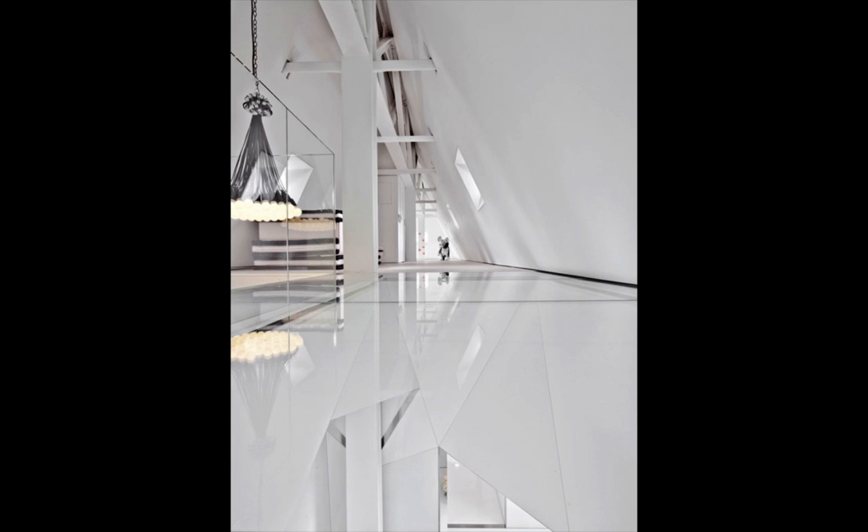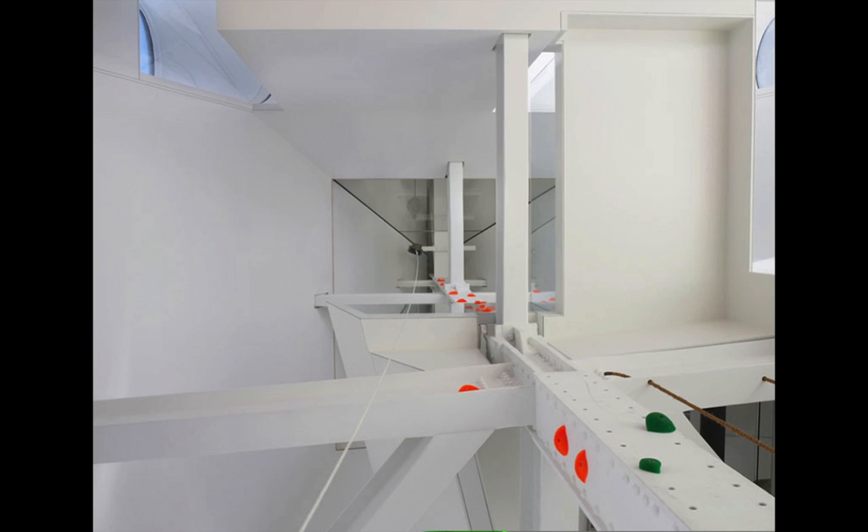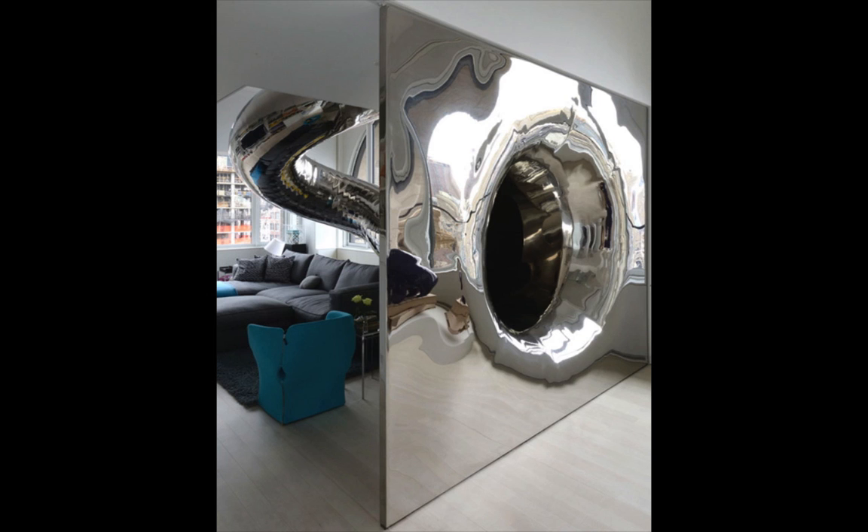The view from above, looking up through the vertical voids to the soaring ceiling overhead. And here's a taste of life at the very top. One of the most unexpected features of this cool penthouse home is the polished steel slide, twisting and turning through the home and down to the entrance level.